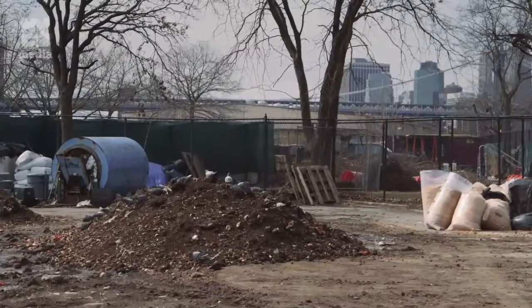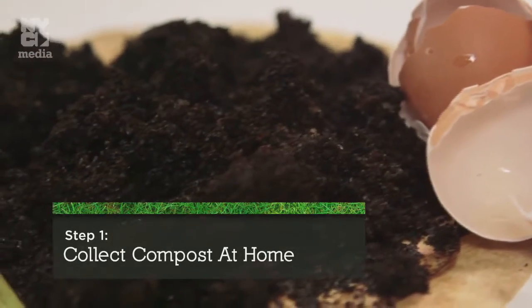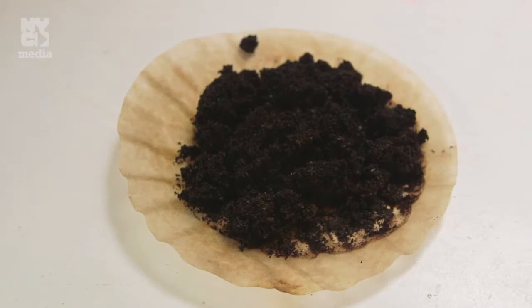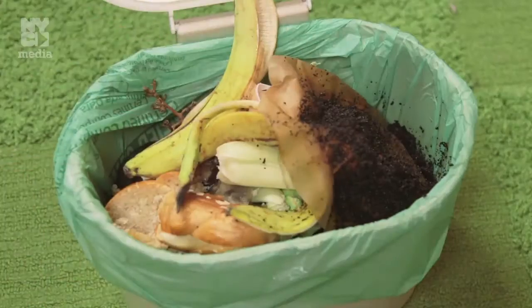I'm going to give you a little bit of a compost crash course and we're going to go through the easy steps to make compost. The first step towards composting is collecting food scraps and other compostables. Some things that are compostable are all of your fruit and vegetable peels, eggshells, coffee grounds, all sorts of things. All you have to do is save your food scraps in a container and bring it to one of our drop-off sites, and we'll do the rest.